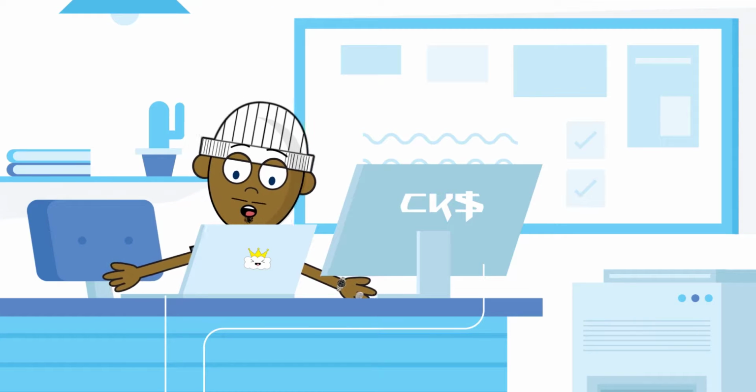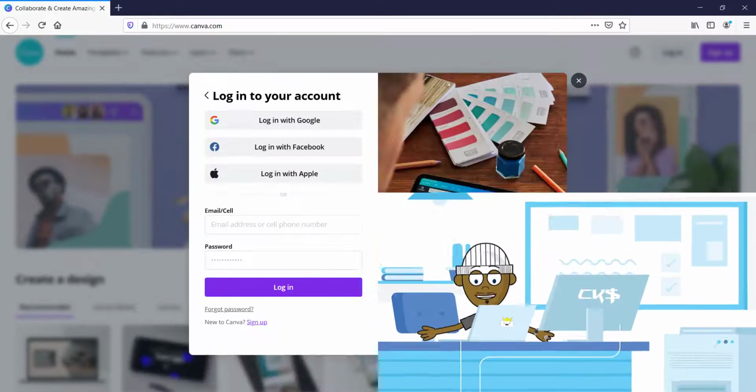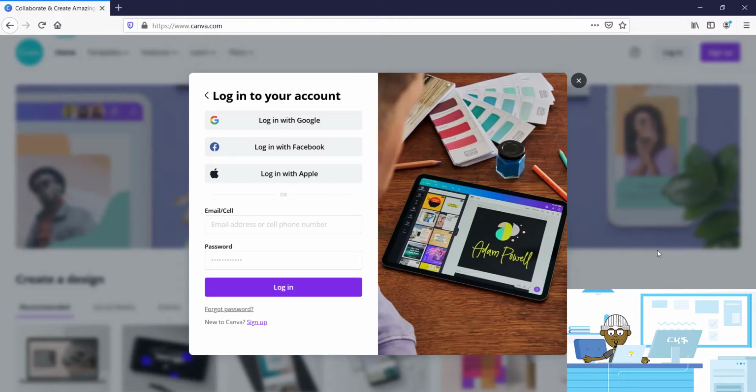This is Canva under 10 minutes. Let's get into it. First, when you go to canva.com, if you don't have a Canva account, you can sign in with your Google, you can sign in with either Facebook, Apple, or if you have your own personal Yahoo or another email you want to use, you can sign in personally.